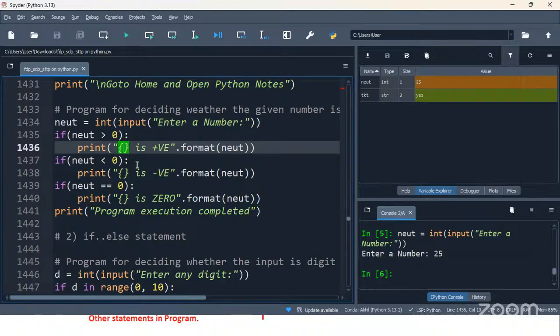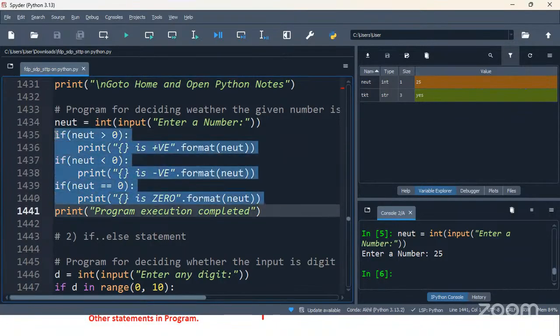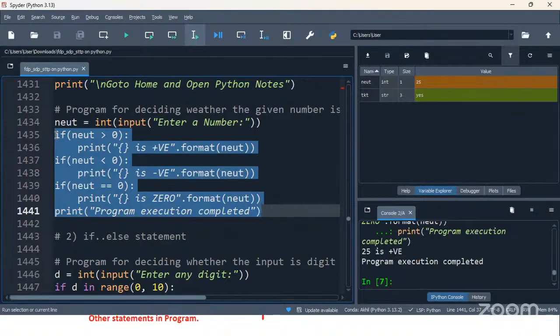Right? So let me execute all these lines of code together. I'm executing together. See, 25 is positive is what it has written. And next to it, it has also written program execution completed.